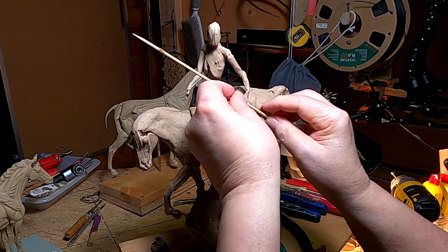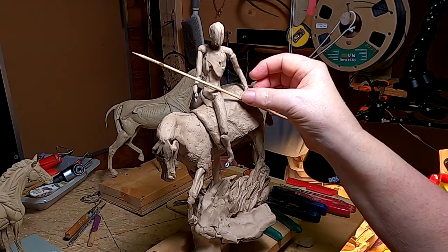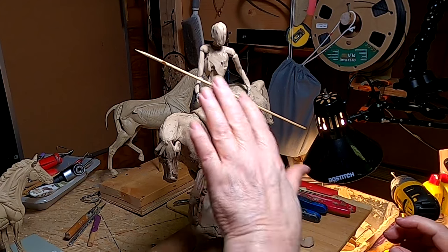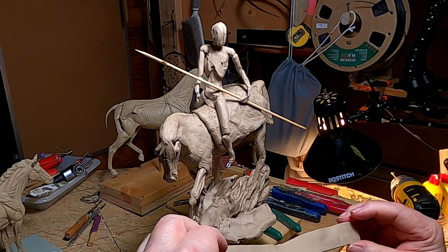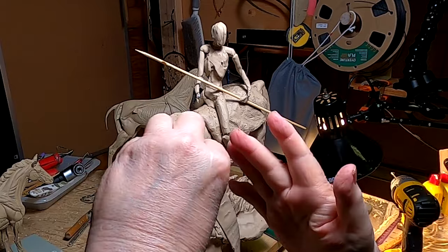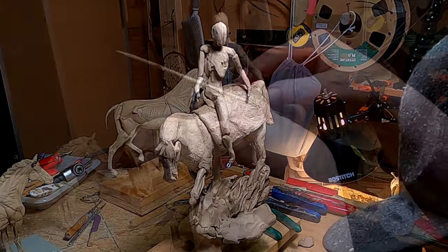Before I go upstairs, I'm going to try something different here. If I can put most of the staff in this kind of position, I've got less that will bend. But now I've got to work out the pattern for the feathers. And this is just what I'm thinking. Now, obviously, the feathers are going to be longer than this, but I want to try something out. Because it went, oh, there it goes. Okay.